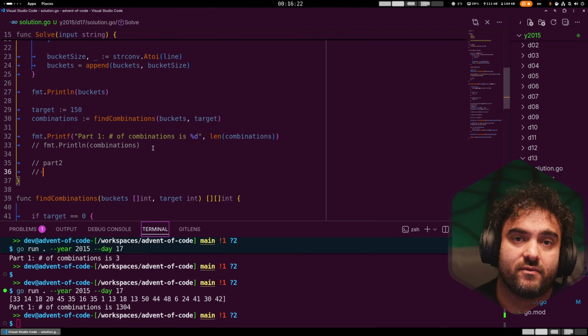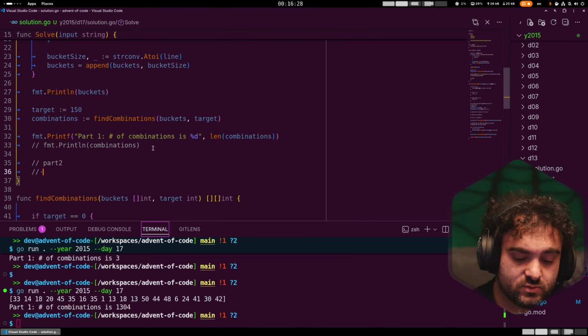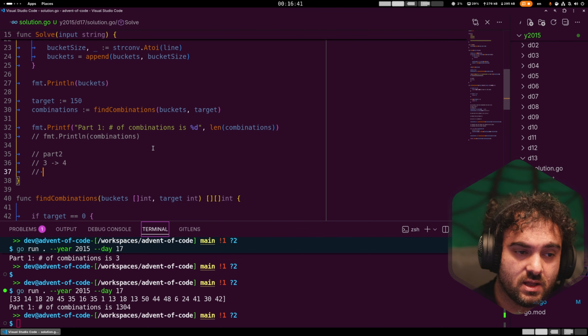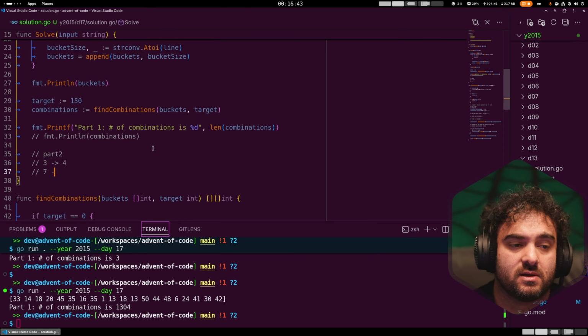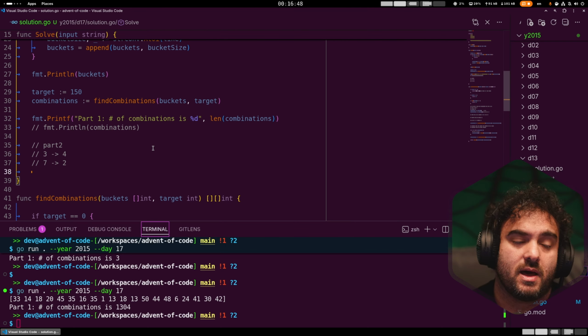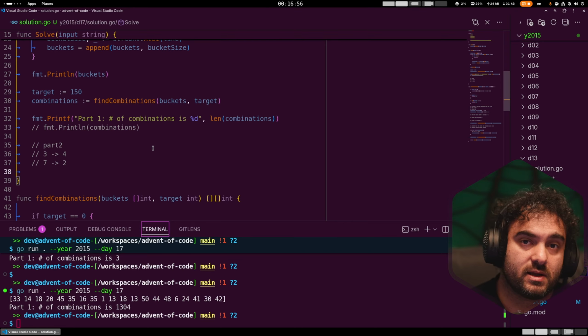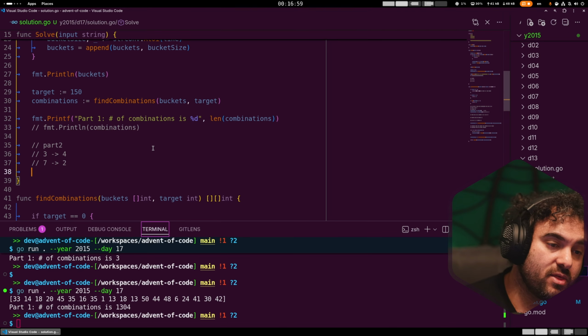Let's say we could have 150 liters with three containers. We could have four different combinations of these three containers, and we could have seven containers, like two times or whatever the number, and then we need to find how many combinations we can have of the minimum amount. So the minimum amount is three containers. How many combinations of these three containers could we have?